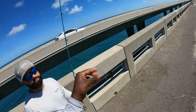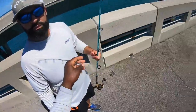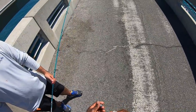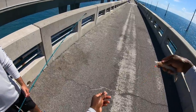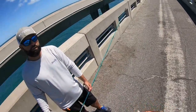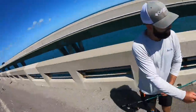Here, that's called a Carolina rig. So the weight's free moving here, cool. The bait's here. Because they keep taking it, man. Yeah, because this is like a knocker rig. But yeah, I would switch it. So the shrimp or the squid is free moving here, and by the time they take off with it, they've got the hook in the corner of their mouth. Gotcha. Yeah, that's what you want. But yeah, the tide's gonna change.